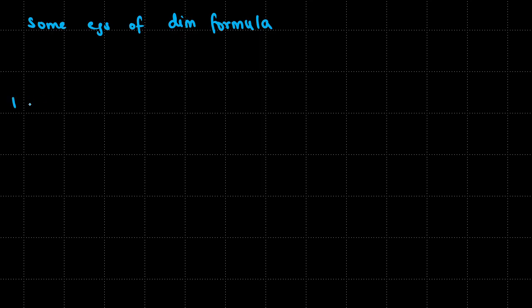So the first one we are going to talk about is mass. Mass is represented by M, and it has a dimension of M1 L0 T0. You can also write M only, and you don't need to write T0 or L0. I could have written it as M, but I will follow the MLT format.